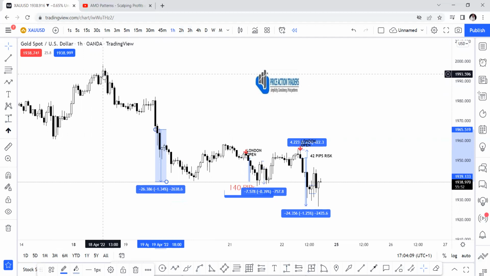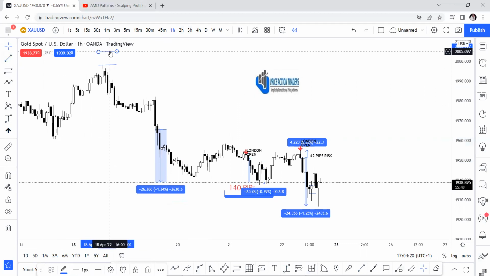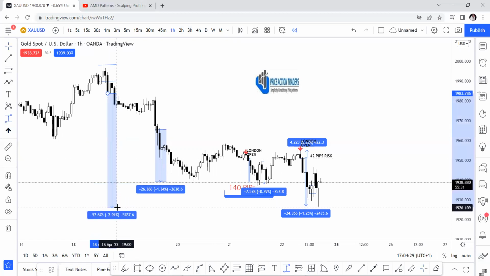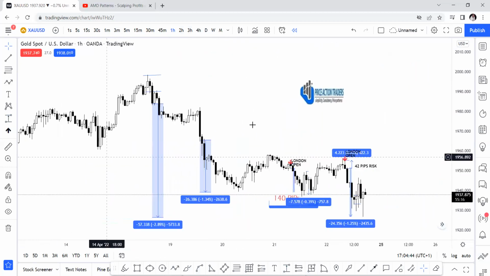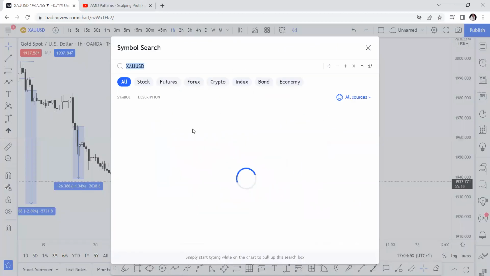Gold is highly volatile. So this is 13:00 GMT. We got a range breakout there. Then a massive move downward, massive move to almost about 572 pips. Just get yourself a daily trading plan. How many pips do you want to take out of this huge profit? Just be consistent and disciplined. Gold is highly predictive. And let's go to BTC.